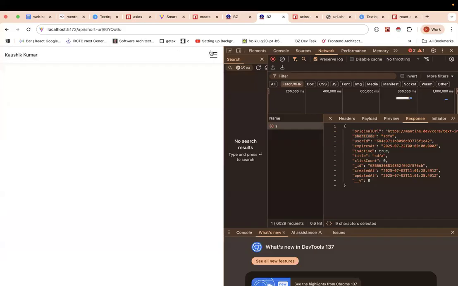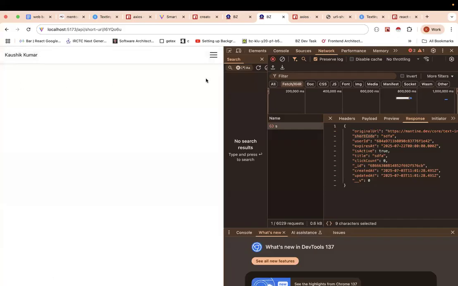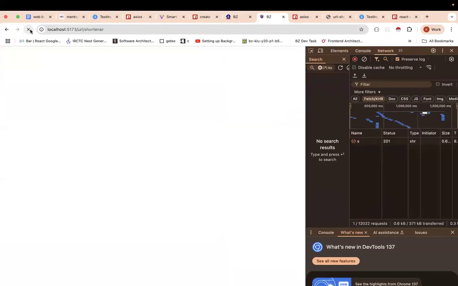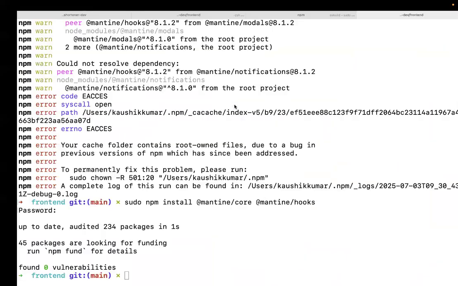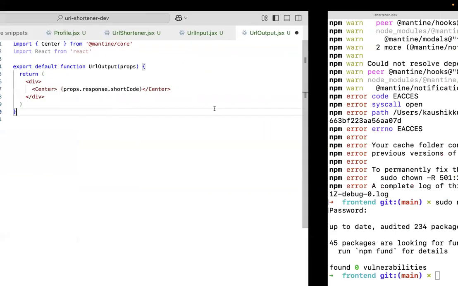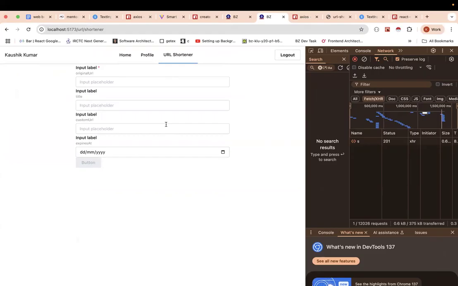Okay, I think we messed up with that, but anyway. Props dot response dot short code. Okay, anyway, we can create new also, doesn't matter.